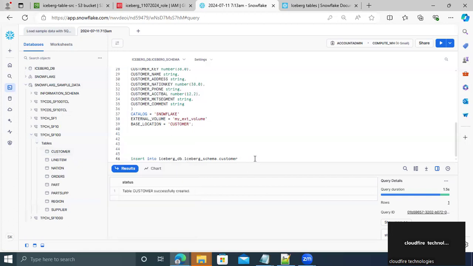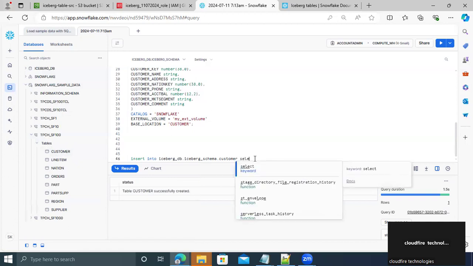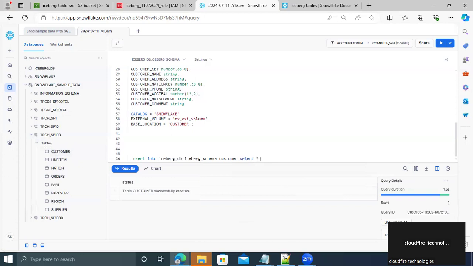Okay, good. Now, I want to use this customer table. Select star from.